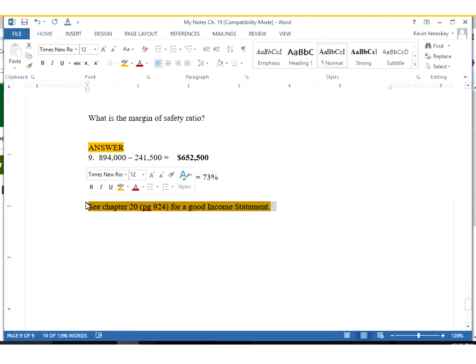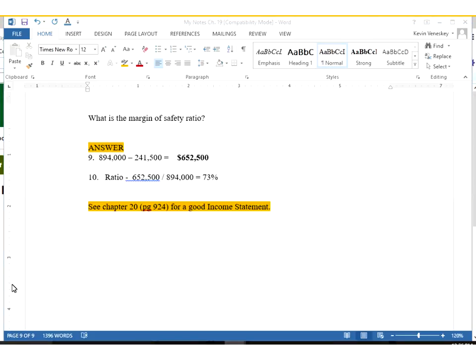The last thing that I want to draw your attention to, this chapter, for whatever reason, doesn't have a real good income statement for you to be able to follow. But if you just go into the couple opening pages of the next chapter we kind of still talk about the same stuff. And so if you go to page 924 in chapter 20 of the combined book, there is a nice example of an income statement that we're going to follow to do the Wiley Plus problem. Okay, that is it for this chapter 19 week of new stuff. Our next video here will be looking at the Wiley Plus.